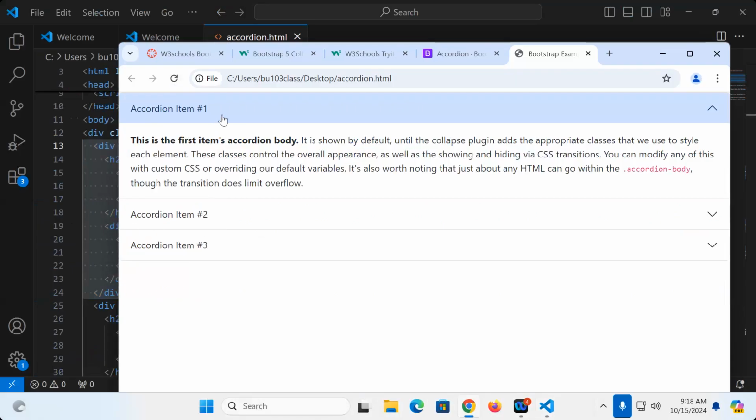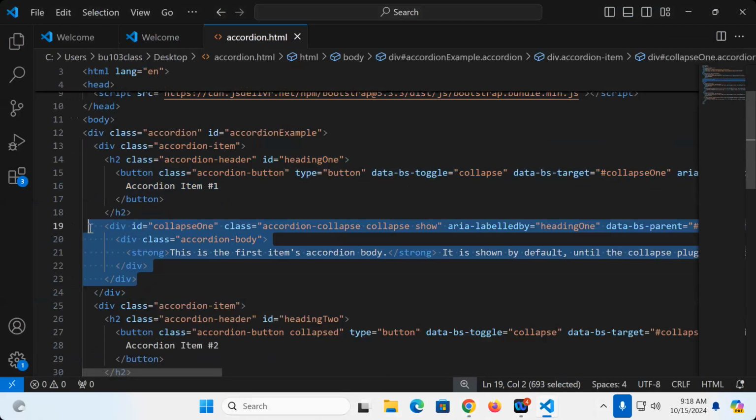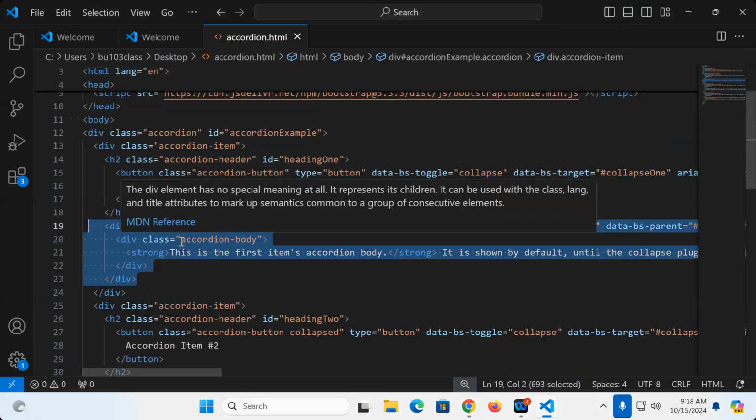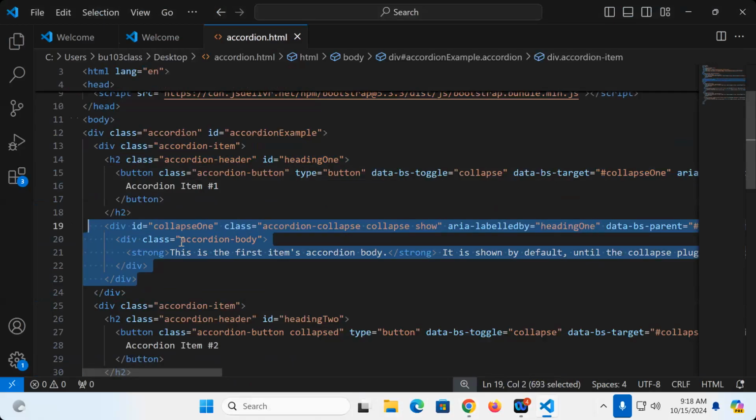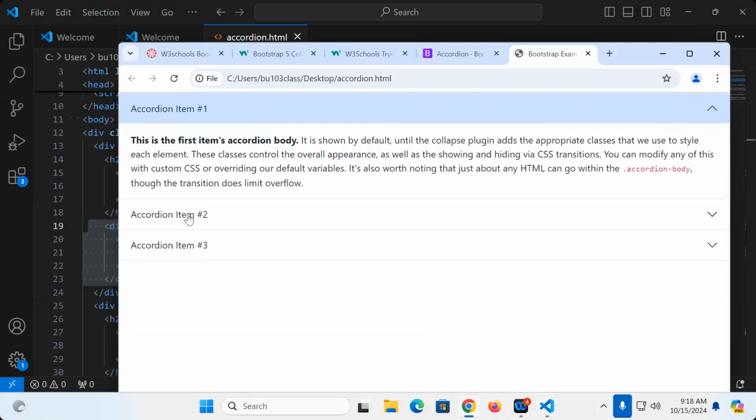And the one that's active, notice how it's styled a little bit differently. The first accordion item is shown, not just the header, but the paragraph or whatever makes up the body of that accordion item. Each other accordion item, only the header is shown.